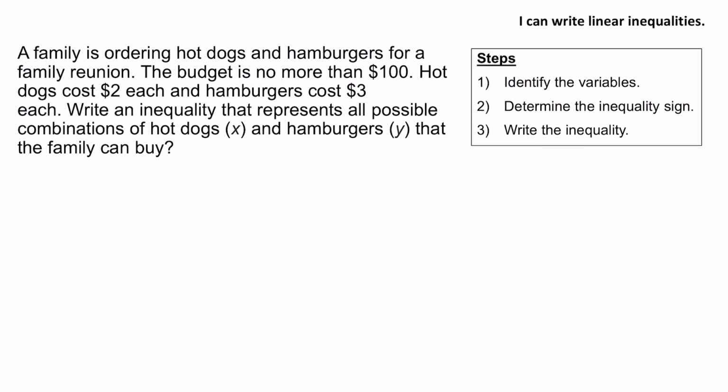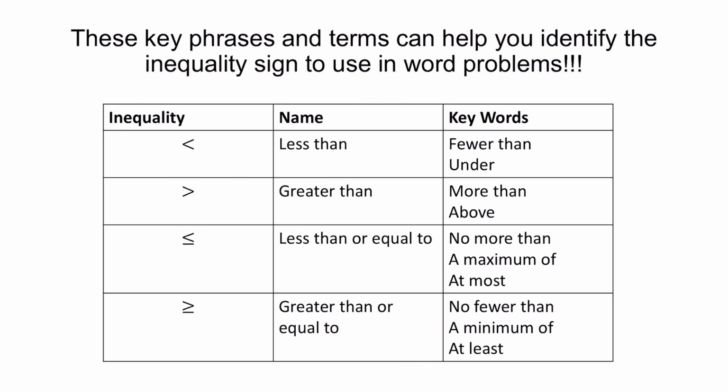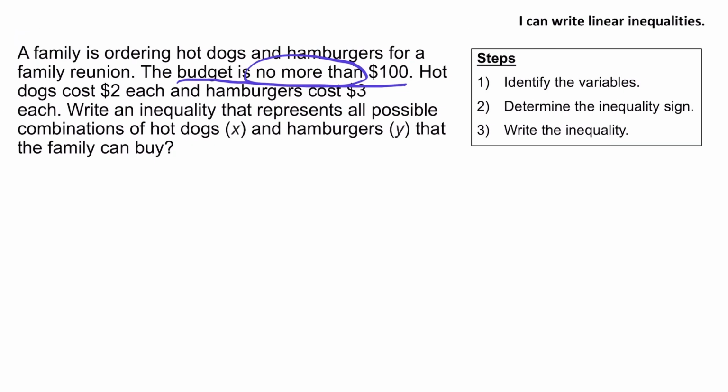So here it says the budget is no more than $100, okay? That "no more than" is a very important phrase. If you look back at the chart, the "no more than" tells us that we need to use the less than or equal to sign. So that is going to be the inequality symbol that I use here.